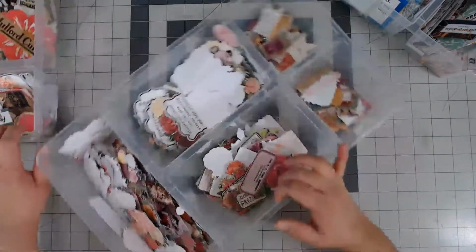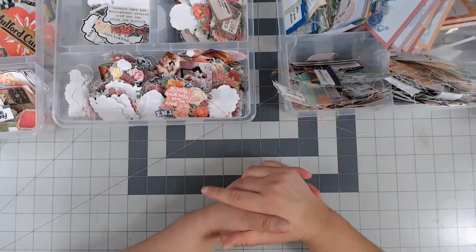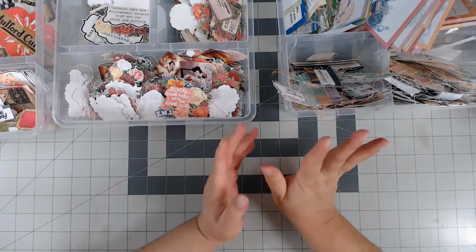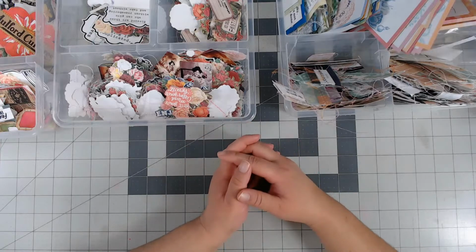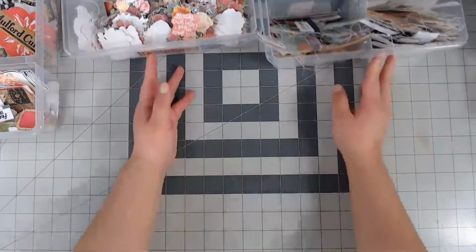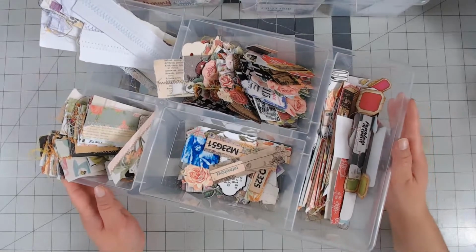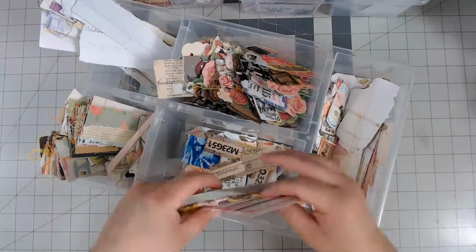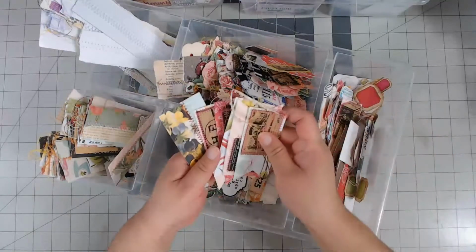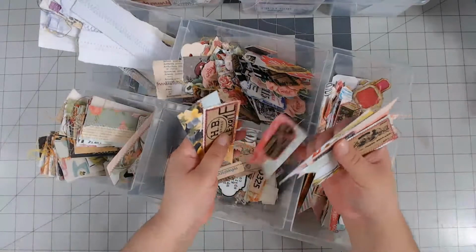Okay, so I figured I would show you what's on my table, which was almost exactly what was in that picture that I posted. This is what's on my table when I'm decorating my journals, when they're all done and they're ready to be embellished. Okay, so I have this tray right here. This one has a bunch of embellishments that are already ready to go into the journal. I have some strip banners. So anytime I get in the mood of making embellishments, I'll just put them in one of these little slots here. So these are all ready to be used, these banners.